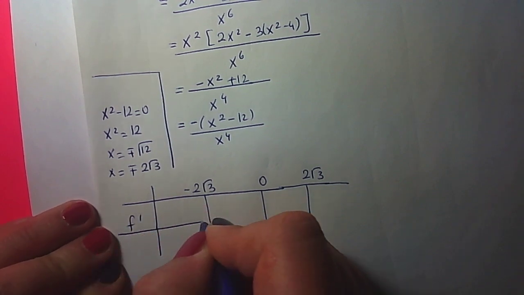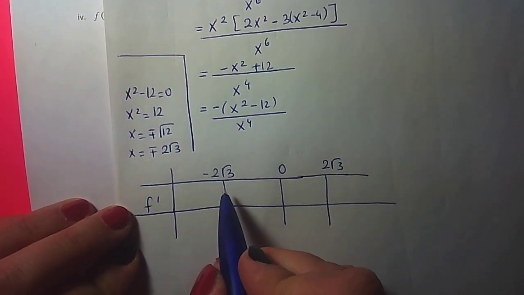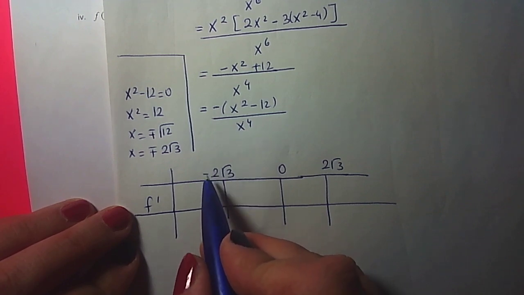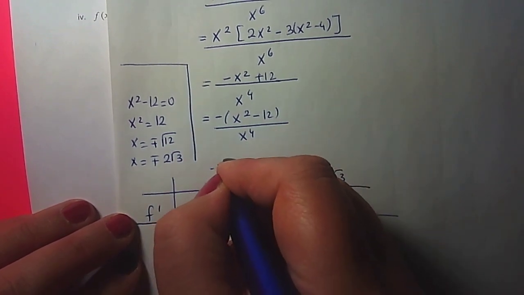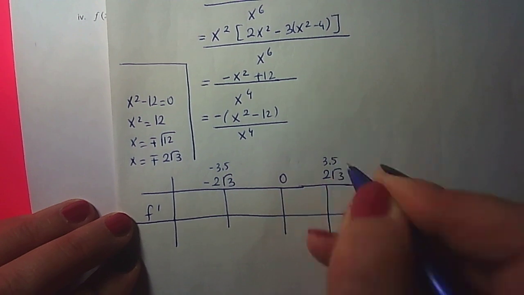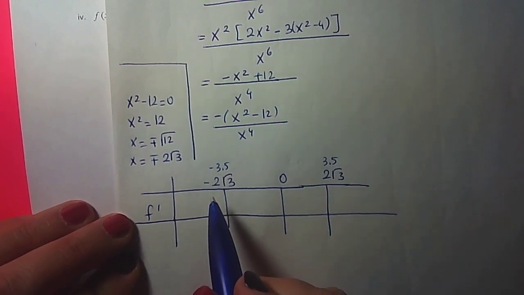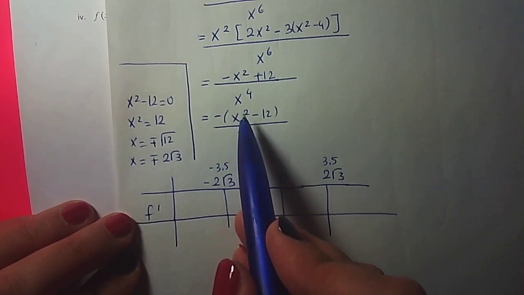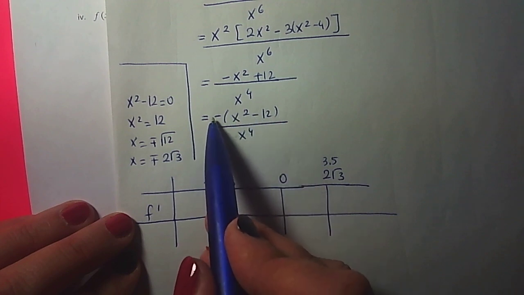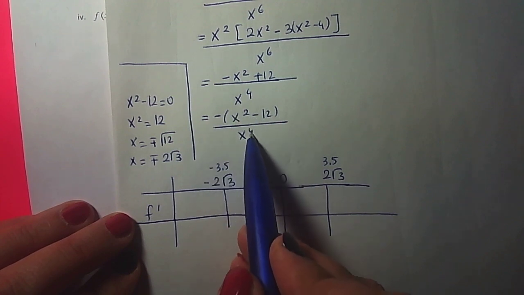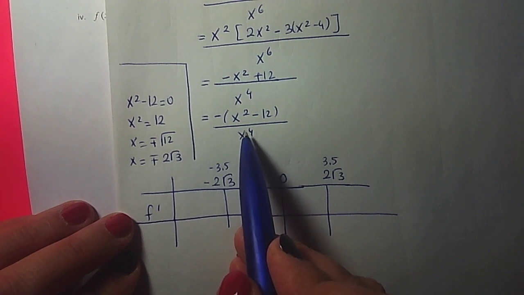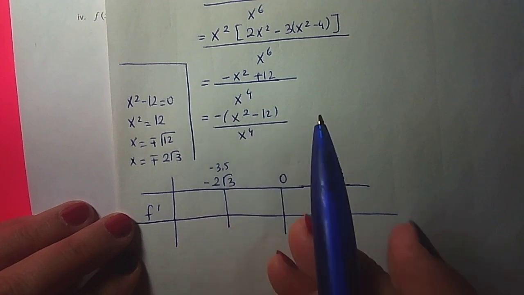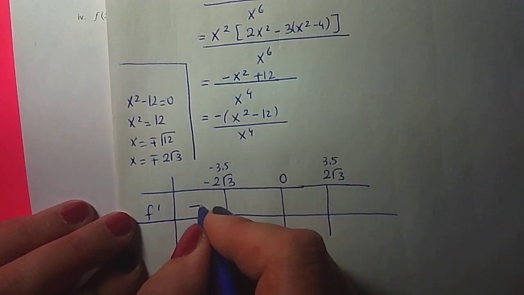Now we are going to check the sign of the first derivative. It would be helpful if you also calculate the decimal value of those radicals. So we get negative 3.5 here and positive 3.5. So pick a value that is less than negative 3.5. Let's say negative 4. In here, negative 4 squared is 16. So this is positive times the negative value is negative. This is always positive, so it does not affect the sign of the first derivative. So we only get the sign of the first derivative from the numerator. Okay, so we get a negative value here.